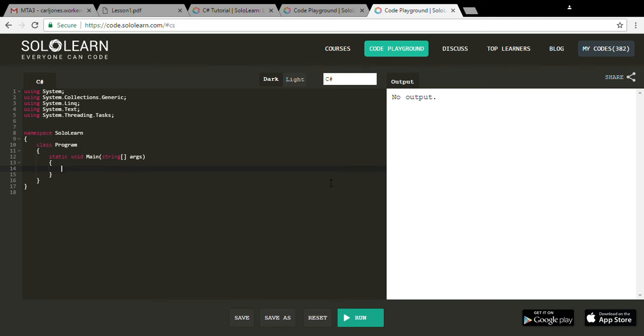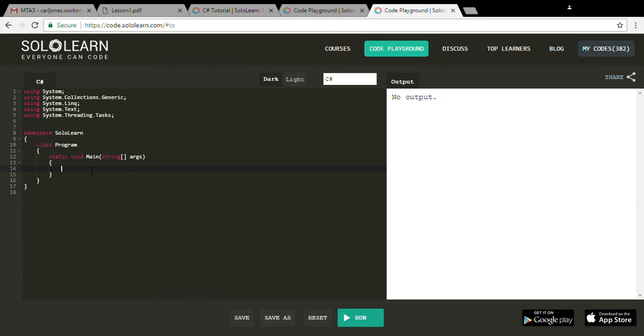Okay, so we're back here in, again, the Solo Learn IDE, doing some practice on creating methods and working on just different basic functions in C Sharp. For this quick little lesson, we're going to create an output, and we can input some information. It's something you would do in Visual Studio, normally in a console type application.